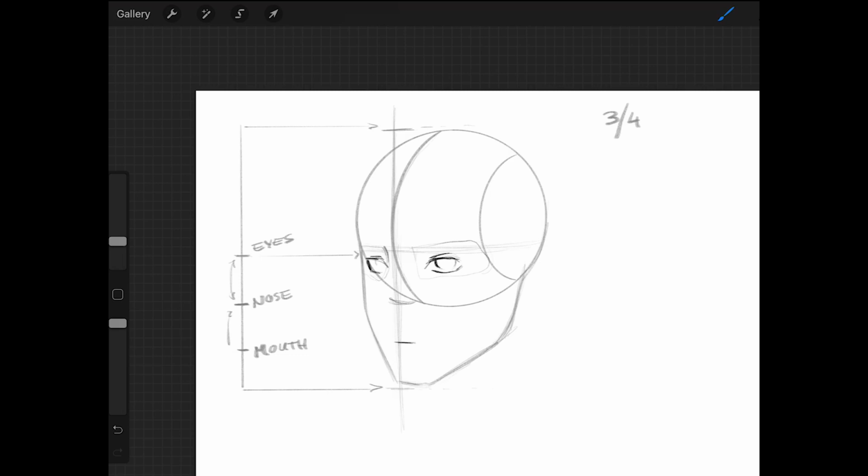Now for starters, we're not gonna put that much detail into the eyes. Just want something that we can work with. Now for the shape of the eyebrow. This is something that kind of forms the face a lot actually. So if you want to make a person angry, you maybe raise the brow a little.